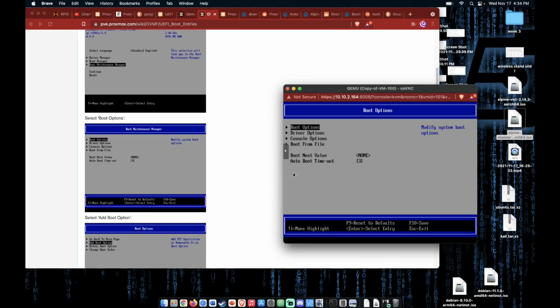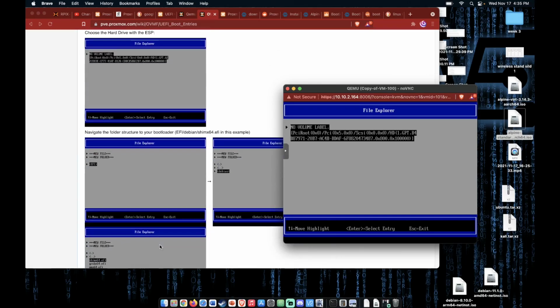Then we'll select Boot Options and Add Boot Option. Now here I have the only one that needs to be here. If your CD was still inserted, your CD would show up here as well. So now we can click on that and we can go in here to EFI and we can select Alpine and then we can select this image.